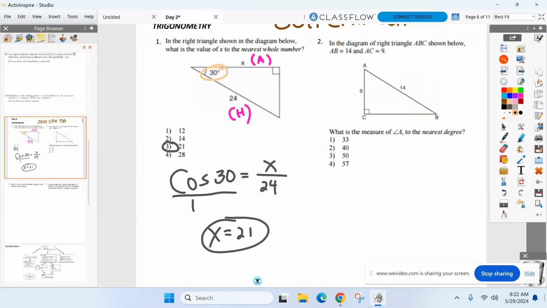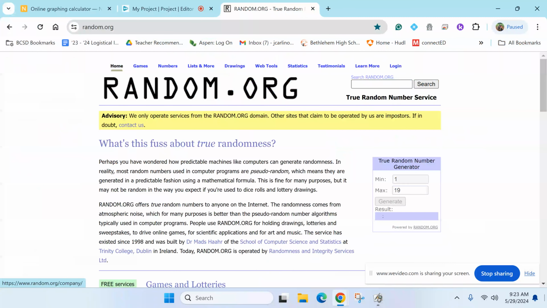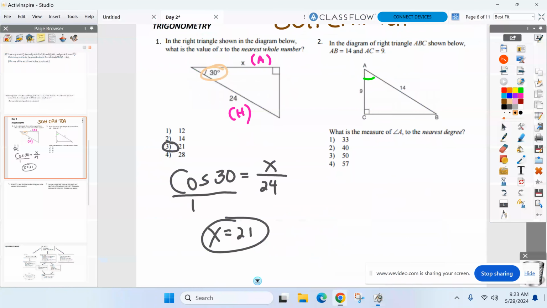Now a quick review on how to find an angle. Slightly different here at the end of the problem, if you remember. So we're finding angle A. Tell me what the 9 and 24 are. You start the same way. Opposite, adjacent, hypotenuse. Where are we going there? Ruby, how about the 9 first? Perfect. And how about the 14? Great work. So it looks like we're going to use cosine again.